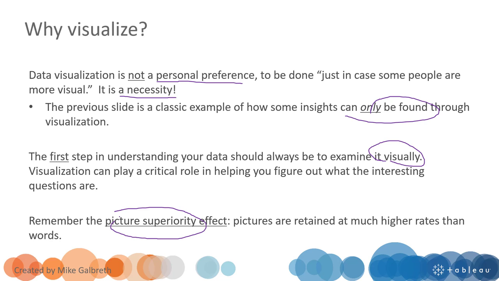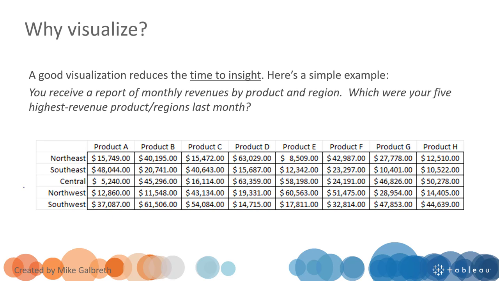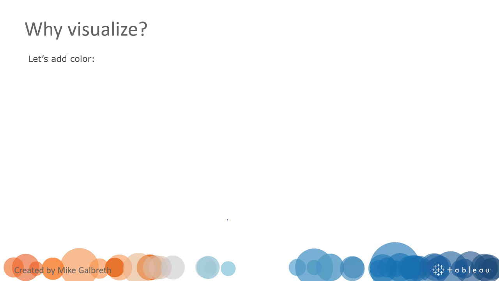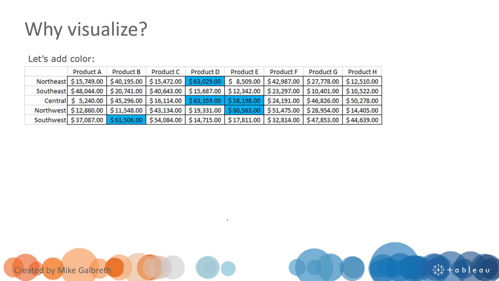Let's see another example. Here, can you find out or remember the regions, the top five highest revenue products and regions from this table? I'll give you a few seconds. What if we add colors? Now by adding colors it's very easy to identify those top five product regions.